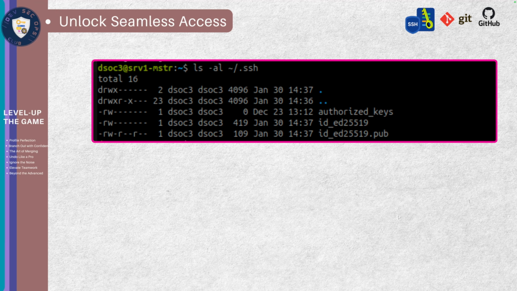Or maybe I'm a developer, or a DevOps or QA engineer, so I'm working on so many clients. In that case, if I'm using the same key everywhere, it's not a good idea. Or maybe like this, right? It just gives me the default name, and I'm not happy with that.